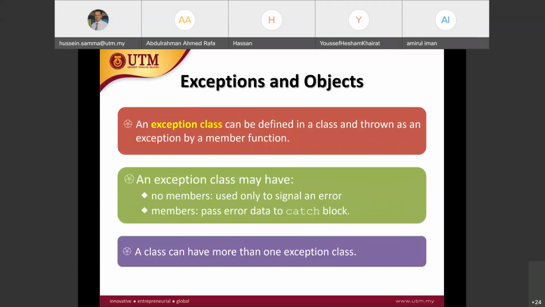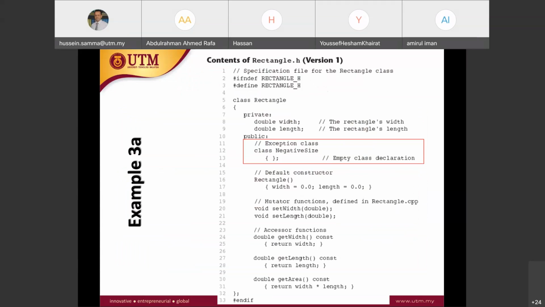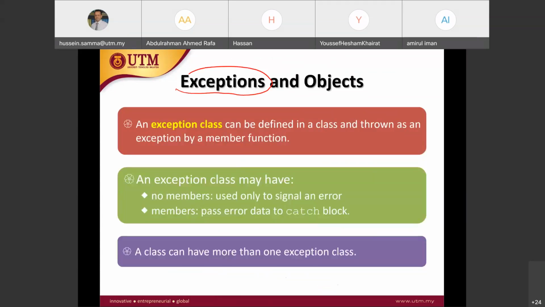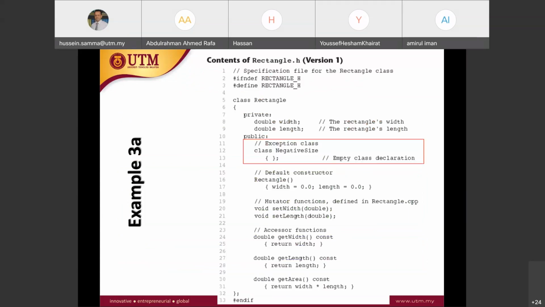So an exception class, we have the built-in, because this exception is already defined as a class. So you can extend it, you can change it, and you can capture different signals from the system. Now as a class, the exception as a class, you'll see by example, then you will understand what's going on here.